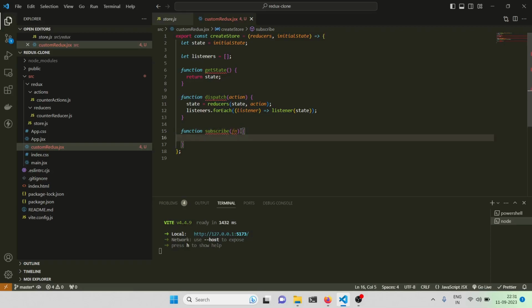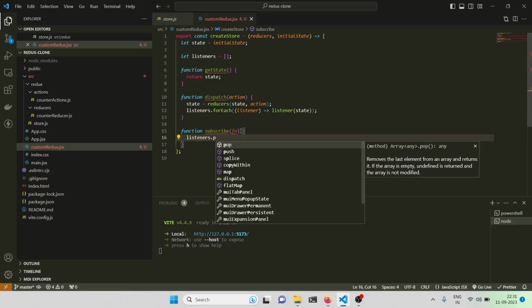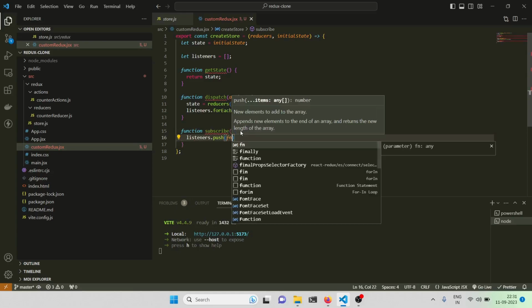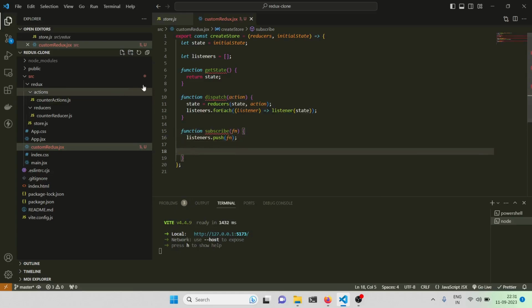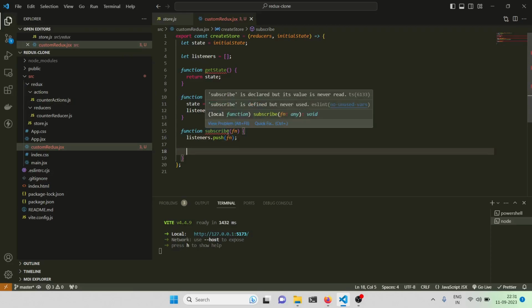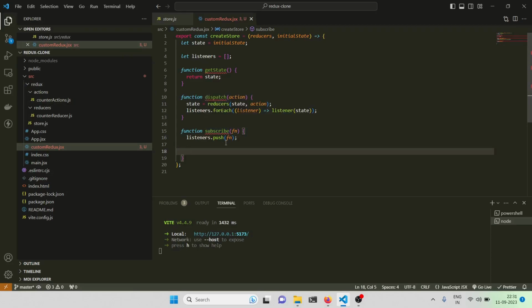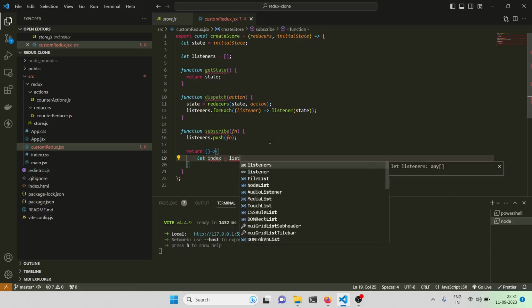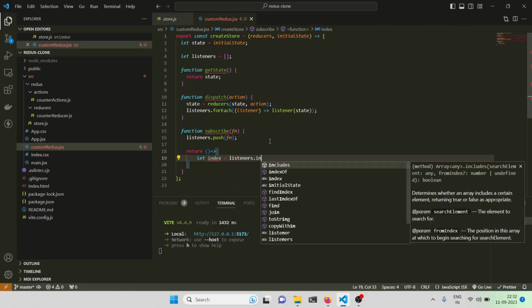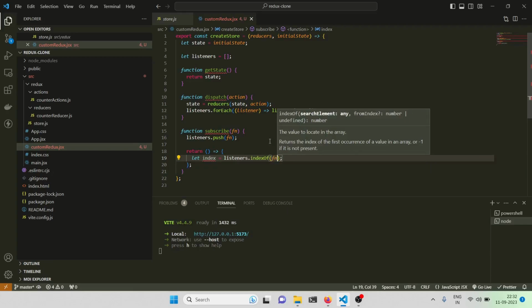It's going to take listeners.push(fn), and this subscribe function is going to send us an unsubscribe function. Basically it's going to return a function which is going to help us to unsubscribe, or basically remove this function from the listeners. So for that, what we do is return a function that's going to find the function with listeners.indexOf(fn).